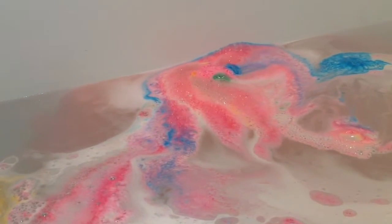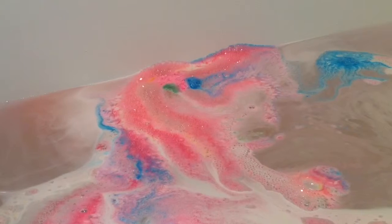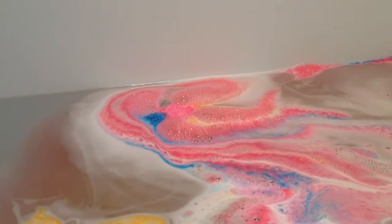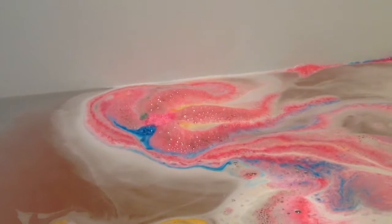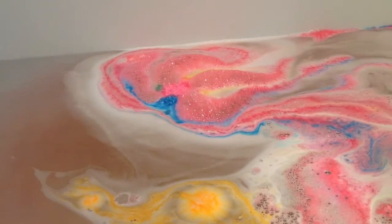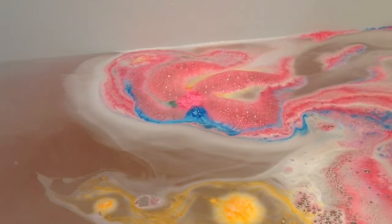Sharing its scent with Twilight, this Lush Pud offers a strong fragrance for anybody who's lucky to be around it. Although it shares its scent with one of Lush's most popular bath products, there is something about the design of this one that makes it a little bit more special. Both this and the Twilight range offer a mature fragrance of lavender that would appeal to any younger consumer.